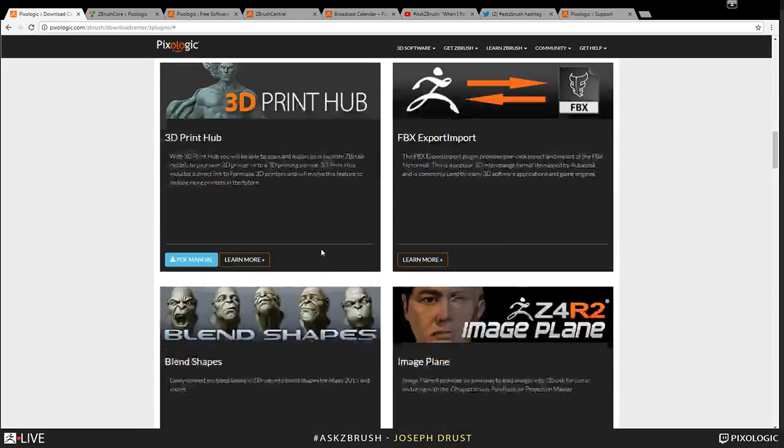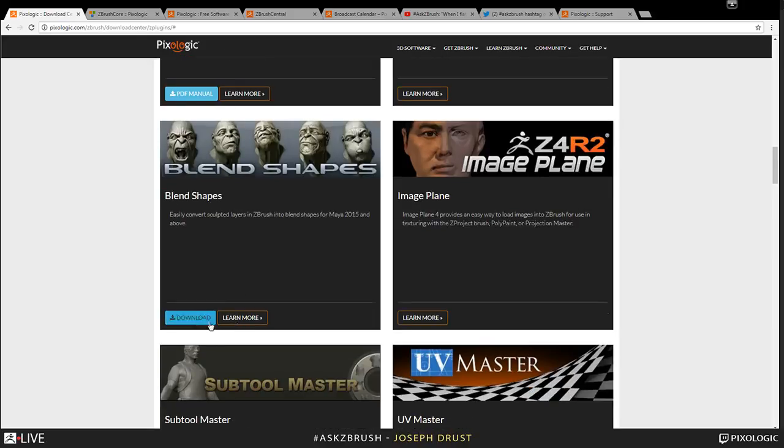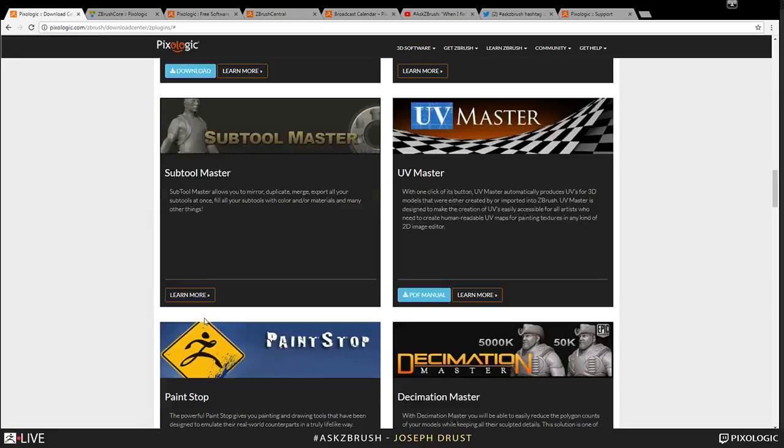However, if there is any updates to these plugins, like the blend shape one here, a download link will appear on these. So there was an update for the blend shapes for 4.8 for Windows. So if you're using Maya blend shapes, there is a new download version for that. So if you've been having issues with the blend shapes or having it not load at all inside of ZBrush 4.8, there is an update for that. And if any of these get updated over time, this will also appear with a download link as well.